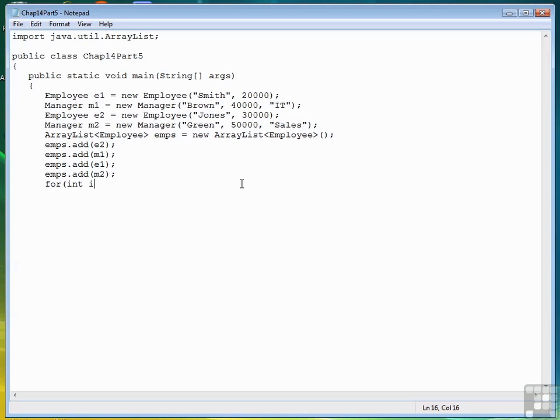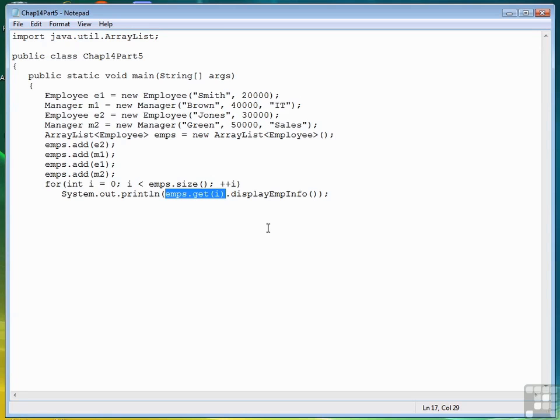Okay, now we're going to loop through the ArrayList. So we'll start i equals 0, i less than emps.size, incrementing i by 1. And then we'll write System.out.println. Then here we're going to use emps.get(i).displayEmpInfo. Here's where the polymorphism comes in, because in this call, we do not know in advance what object we're getting. The only reason we might know is because we can look at the program and know that E2, an employee object, is coming first, then a manager object, then another employee object, then another manager object. But in theory, we don't know.